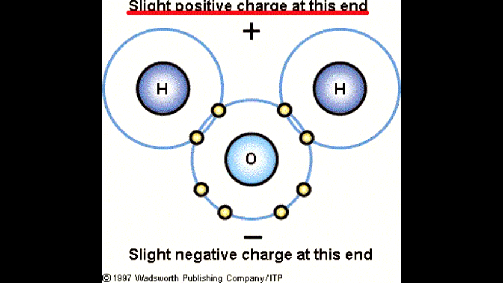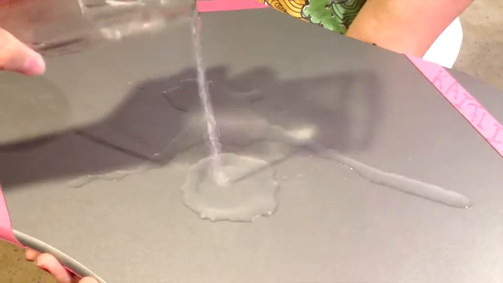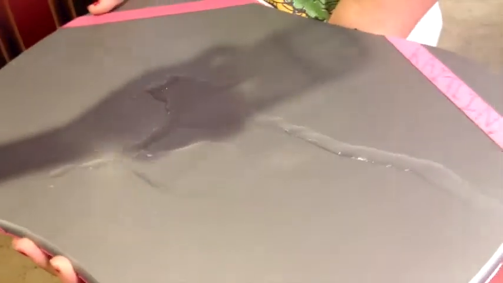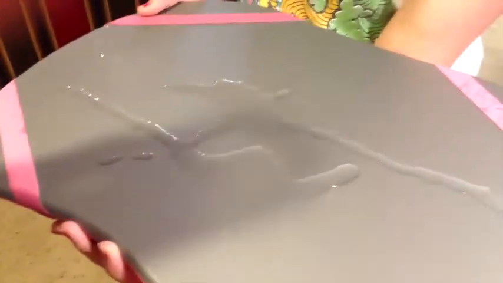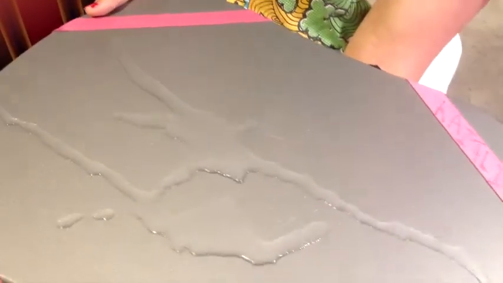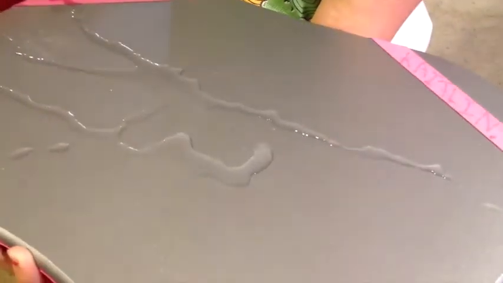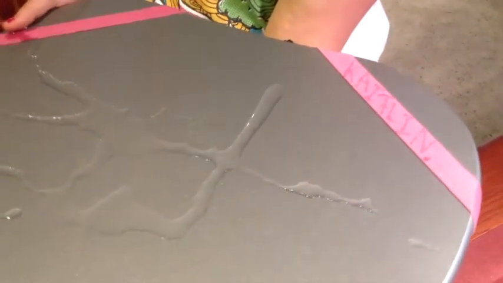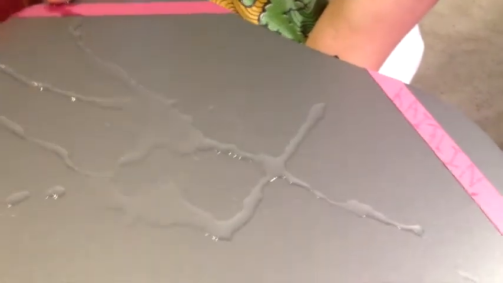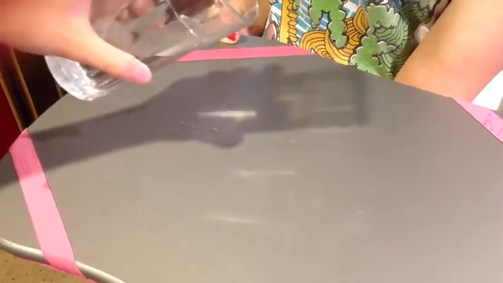Hydrogen bonds are weaker than covalent or ionic bonds. Hydrogen bonds result in cohesion and adhesion. Cohesion is an attraction between molecules of the same substance, like an attraction of one water molecule to another water molecule. Water has the highest cohesion of any non-metallic liquid. Adhesion is an attraction between molecules of different substances which leads to a cool effect called capillary action.